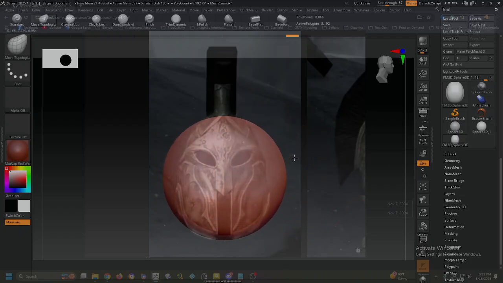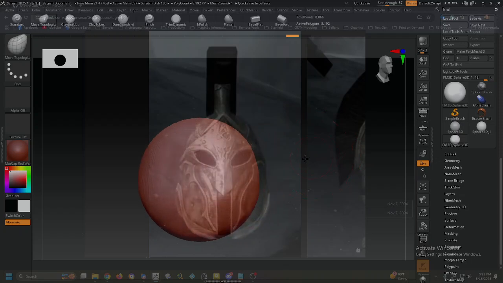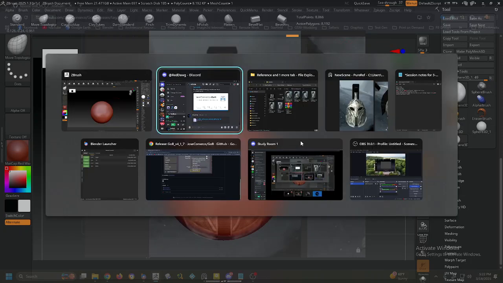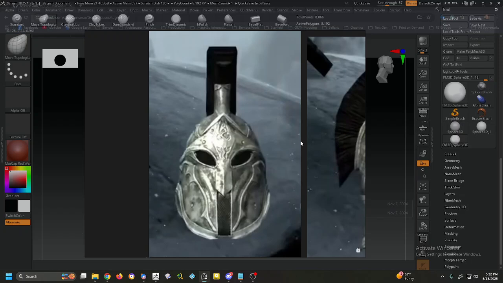Okay, so I've done a little bit on the front, and now I want to start shaping the right hand side. Paying attention to my guy right here, my guy is pointing to the right, so that's the direction that I want my helmet to face.